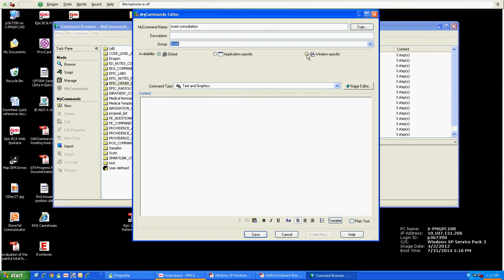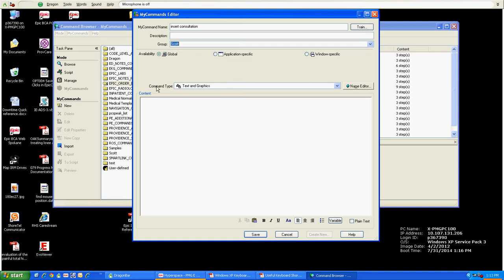Getting even more specific, you can confine the use of this command to a certain window, either within an application or within Windows itself. These can be pretty complex, so I just hit global for all of my commands. I've never had a problem with that.